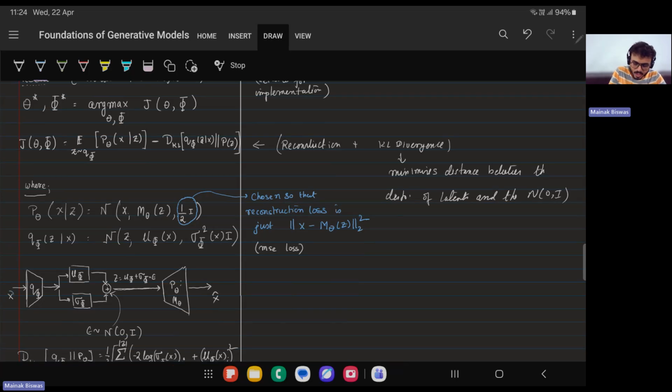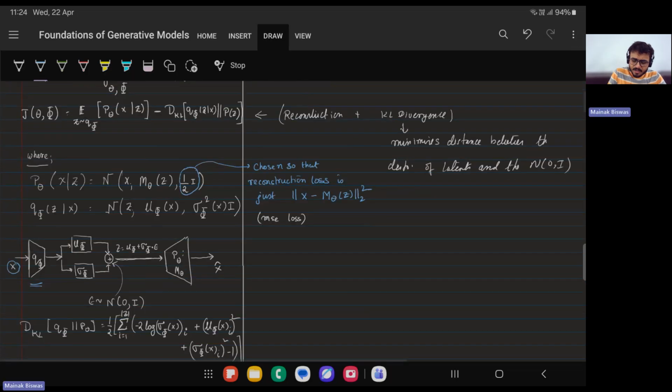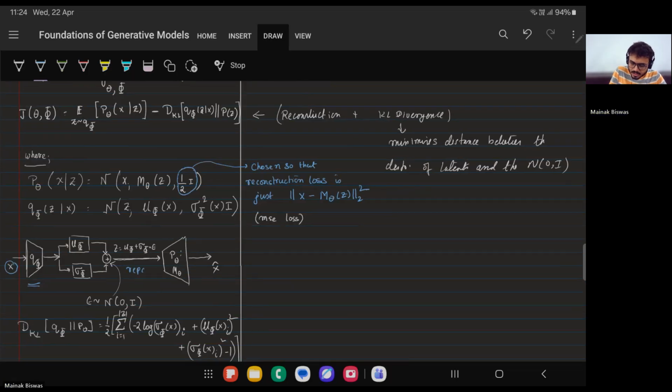If you've followed the first few sessions, we have seen this in great detail, that the architecture goes as follows. You get an input X, you pass it through an encoder, which models the mean and standard deviation of the data. You do reparameterization. In reparameterization, you convert it into a normal mu sigma random variable, and q phi of z given x is normal with mean mu phi of x and variance sigma square phi of x, which is a diagonal matrix. So we say that the latents are independent.